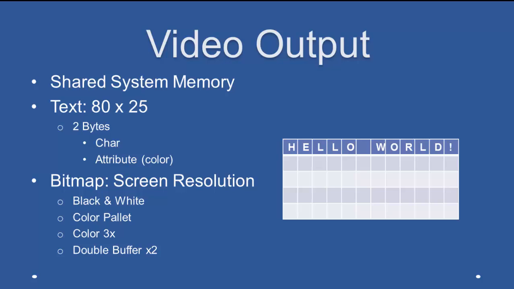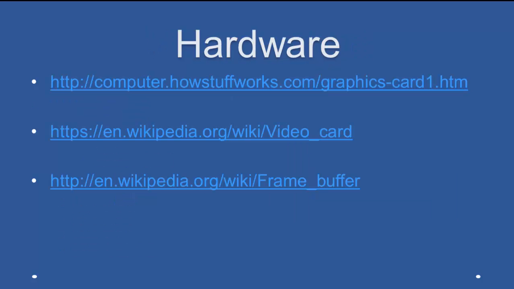So what you need to do is trigger the refresh, have it refresh on one side of memory, so you now double it, and you have the top half, you're refreshing off the top half, you finish writing on the bottom half, and now you're refreshing off the bottom half, and you're writing to the top half of the RAM. That's how double buffering works, prevents screen flickering. If you want to learn more about this, go to Frame Buffer on Wikipedia, video card, or howstuffworks.com graphics card. And that sort of explains some of the stuff.